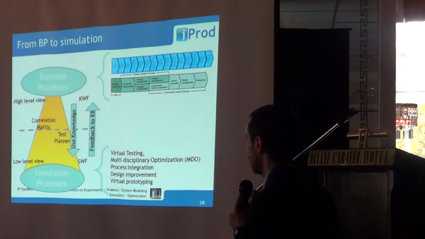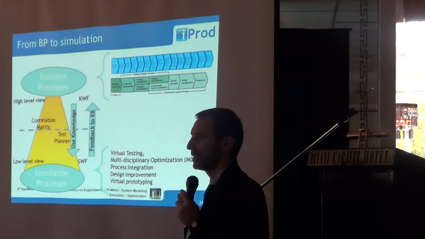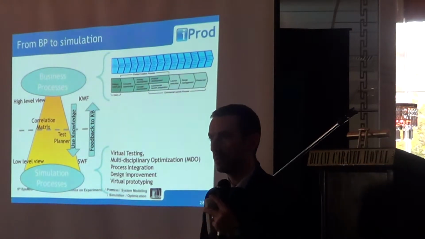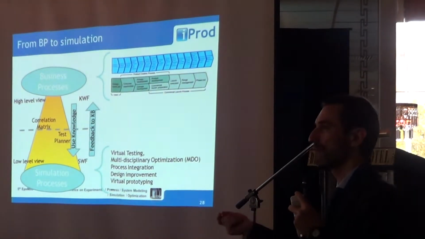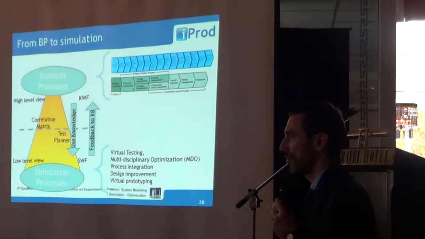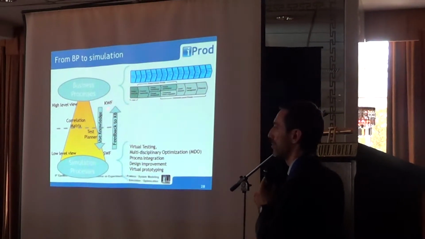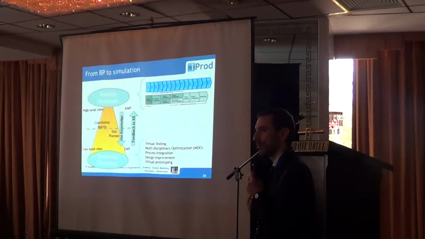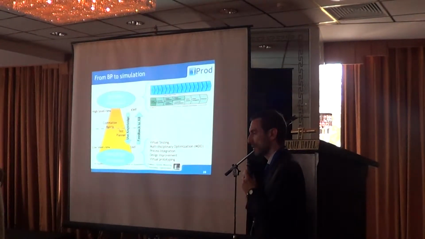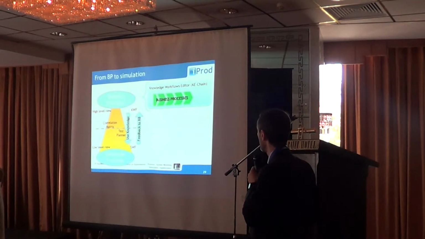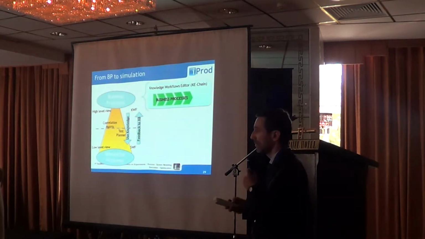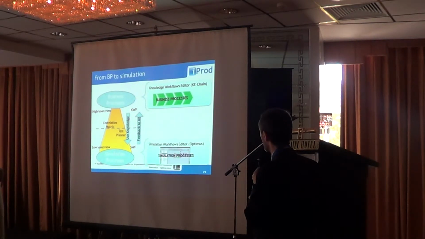So make sure that if an engineer detects at this level that something just doesn't work because it's part of your subsystem and this thing is not just working, it's not fitting, for example, your components, then this thing needs to go up. It needs to be detected and step up at a higher level so that next time you don't do the same mistake. And there are tools that we have in the process in the iProd context that can handle both business processes and simulation processes.